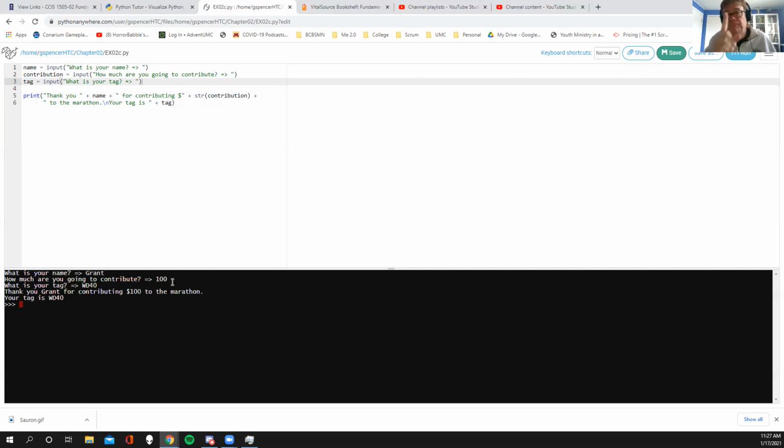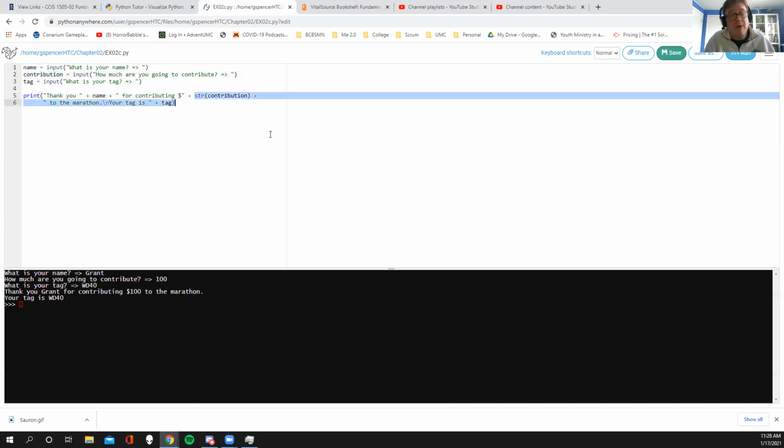Cool. Now, I should point out that the input function returns a string. All right, it does return a string. So in this case, contribution, it's going to get a string anyway. So you know what we can do here is we don't really need that function smoothing things up there.